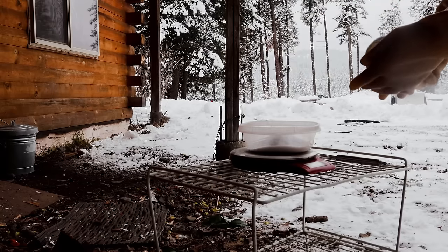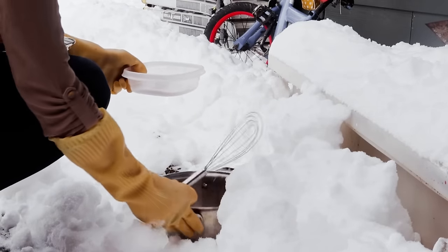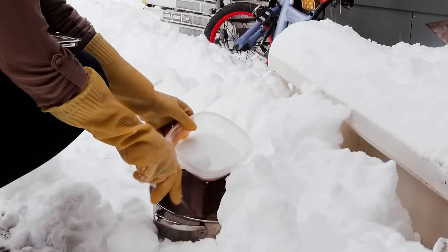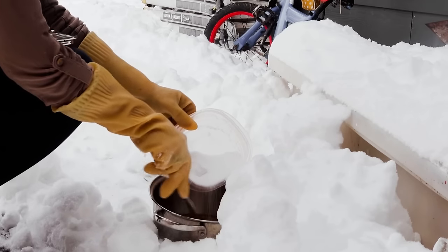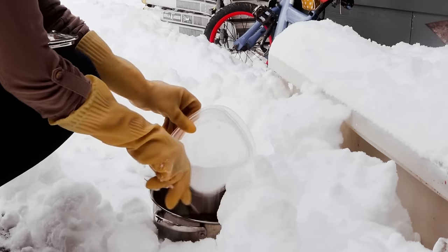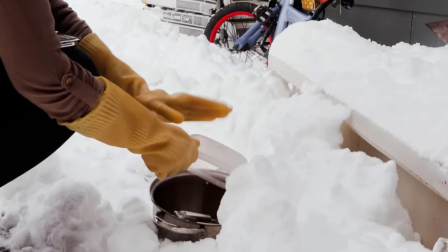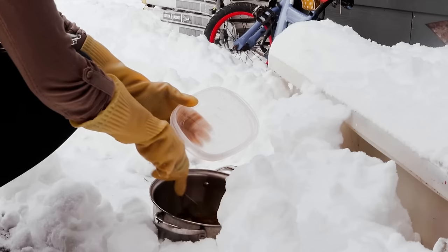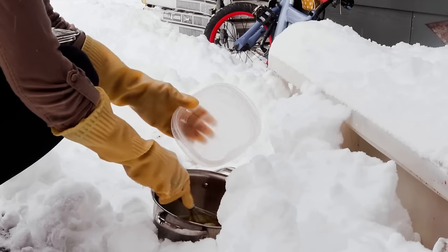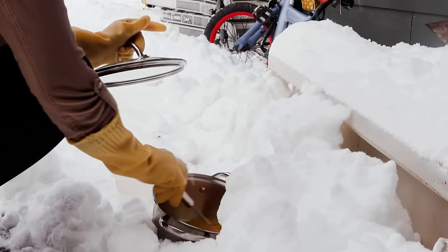You never leave lye unattended. When you watch the soap making videos you will learn more about how to safely process and use lye. You want to make sure no pets and no children are around when doing this, and it's a good idea to wear a face mask and gloves. In this scene I'm carefully adding the lye to the liquid — you don't want to do it the other way around because apparently it can be kind of explosive if you do that.